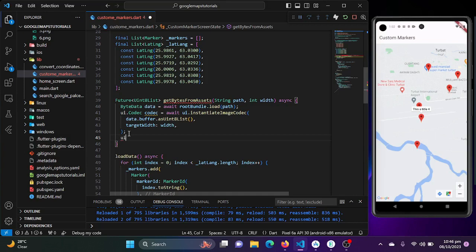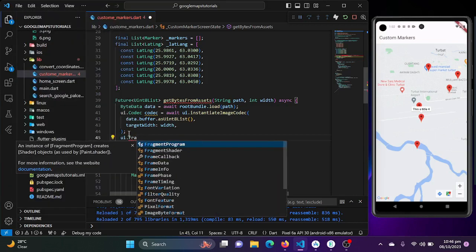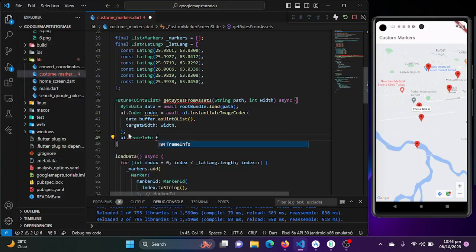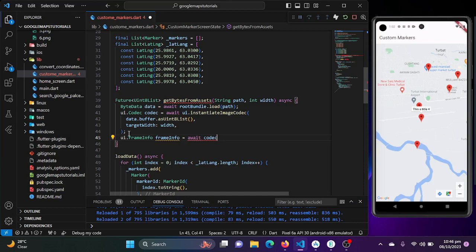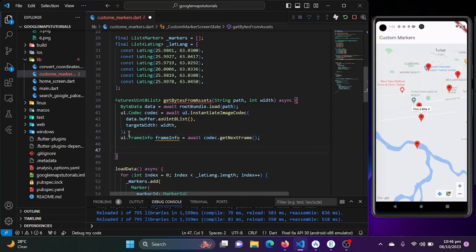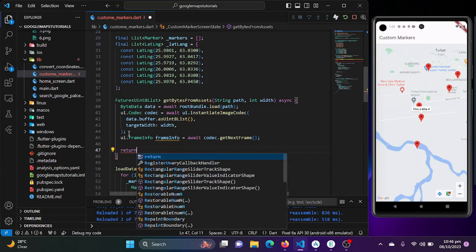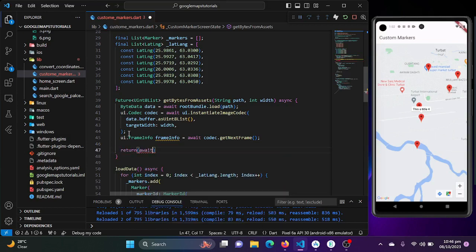Now frameInfo is equal to await codec.getNextFrame, from the codec we have just created. So now we are done.